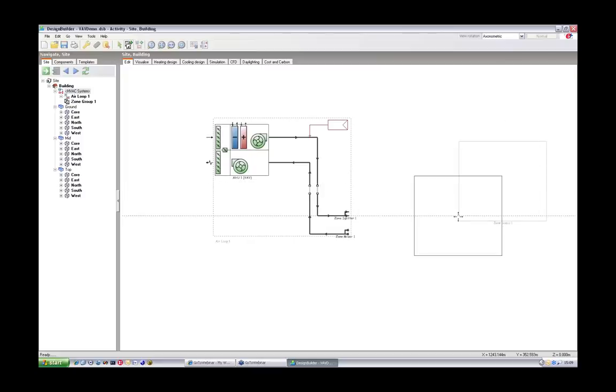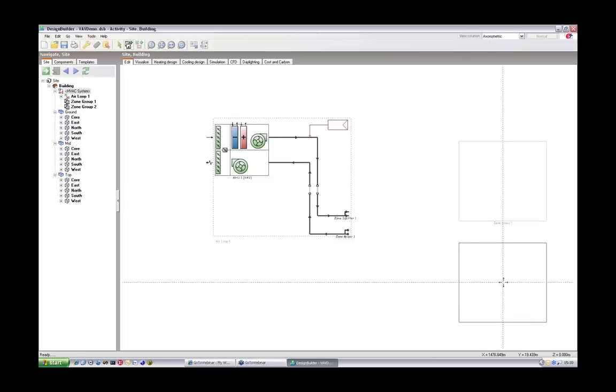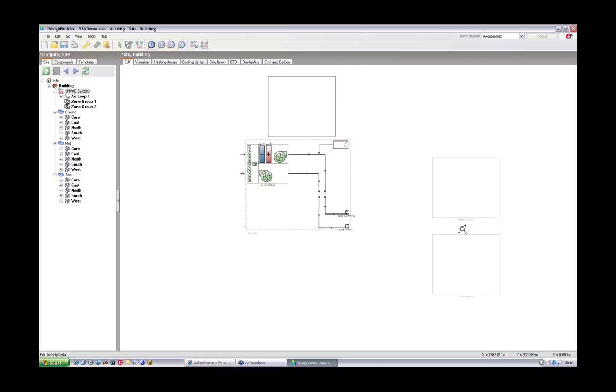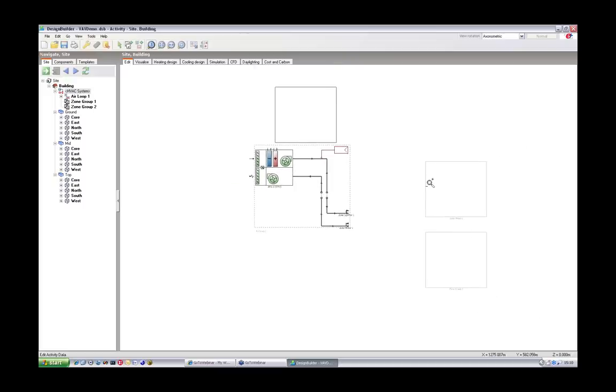The mid-floor is going to be supplied using VAV boxes with reheat coils, so I'll add a second zone group for the mid-floor zones. And finally, the top floor is to be conditioned using fan coil units. So I'll add a third zone group for the top floor zones.